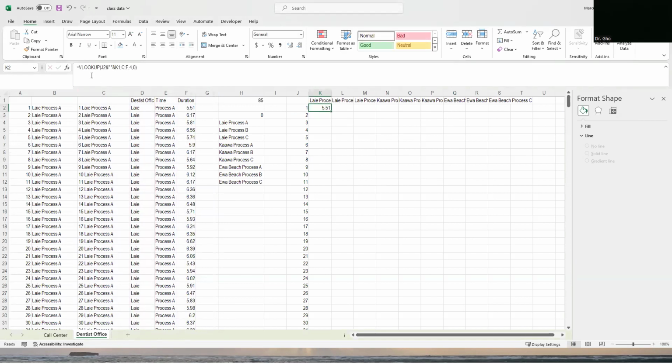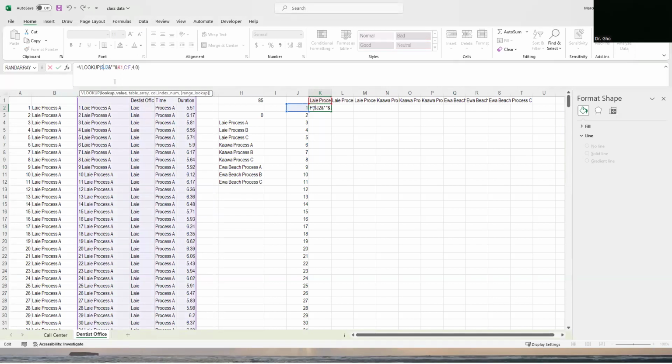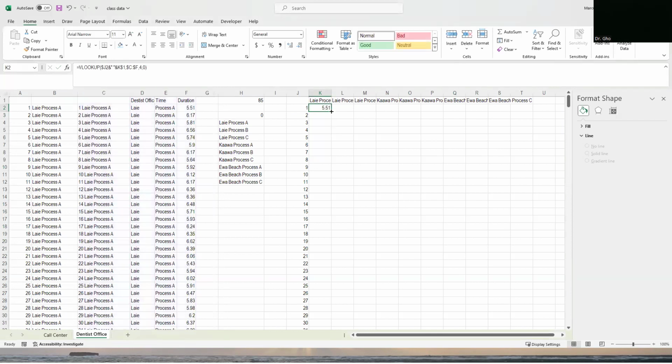That's a value of 5.51. But I also want to lock column J, so I can copy all the way over. I want to lock row 1. And I also want to anchor the table from C to F. None of those are anchored yet. Then I can copy that all the way over.